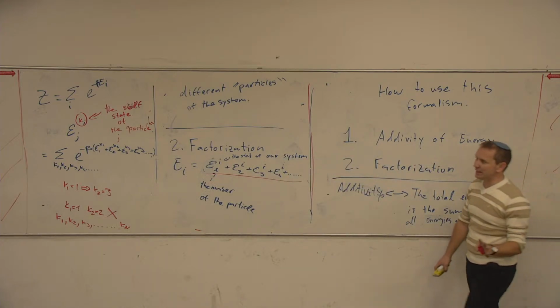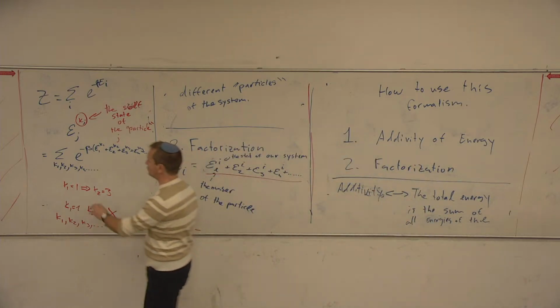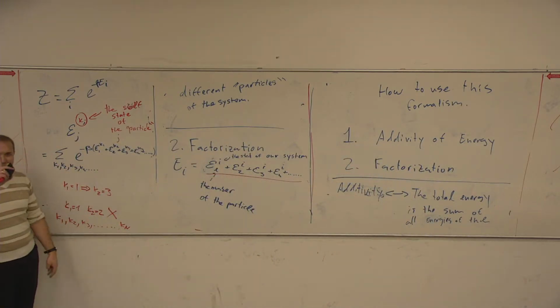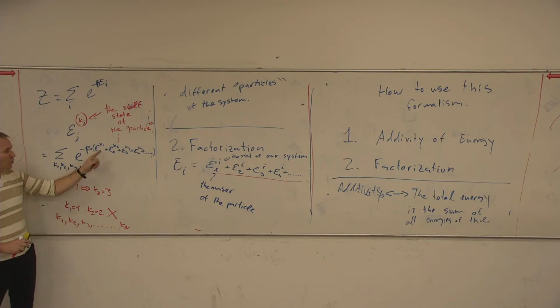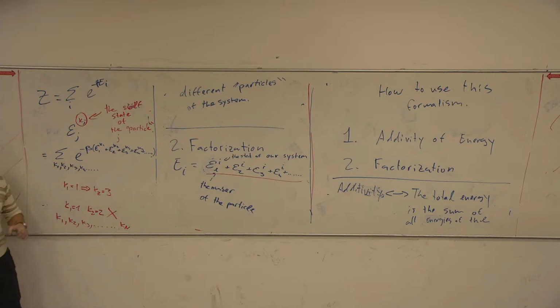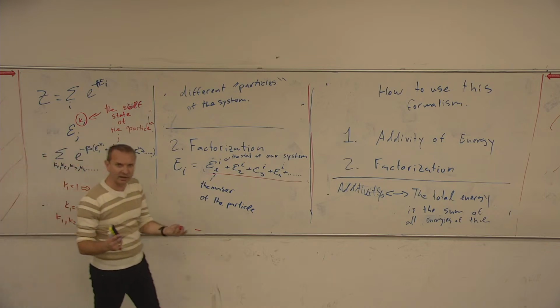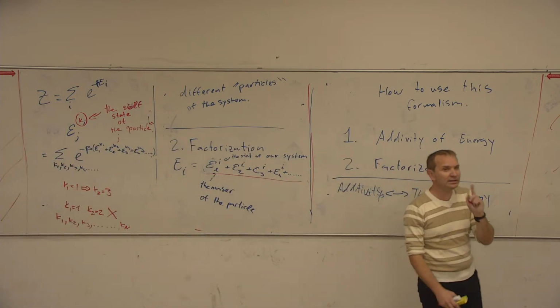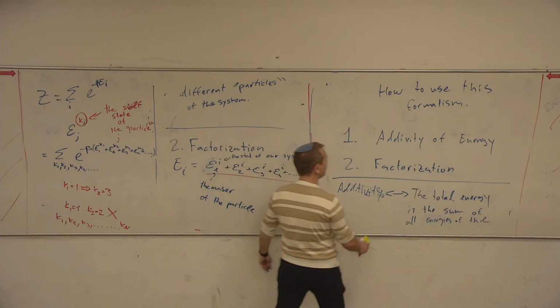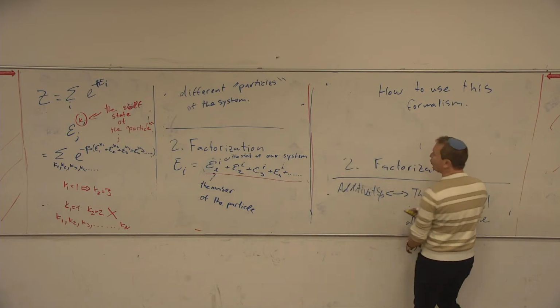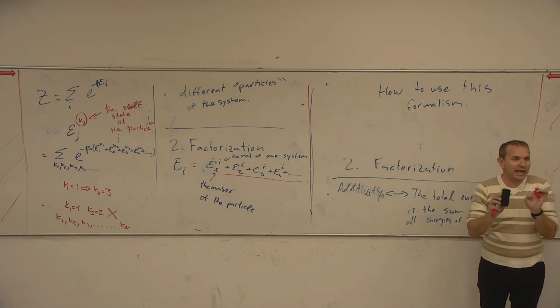Factorization is basically saying, I know how to perform this sum in one single specific case, only one: when all these different cases do not depend on each other. K1 doesn't care about K2, it doesn't care about K3, they don't care. All those indices can be whatever they like. Only in this case can I actually solve this sum. And this is what we call factorization. This is the only trick I know. This is the only trick that anybody knows.